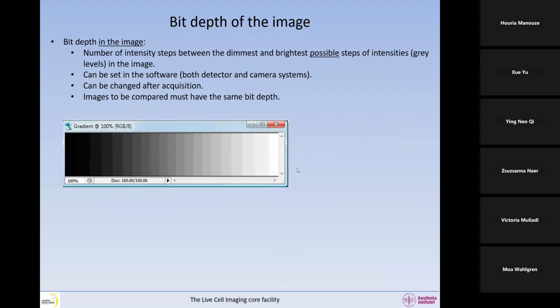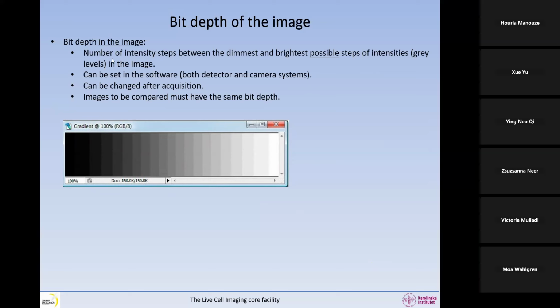So now we know that the dynamic range is the difference between the lowest and the brightest, but in cameras, we do need a high dynamic range. And what is the bit depth then? So the bit depth is a specification of the image. It's not a specification of the hardware. This is something you can choose in the software. And this is the reason why it's important you understand it, because you have a choice to make.